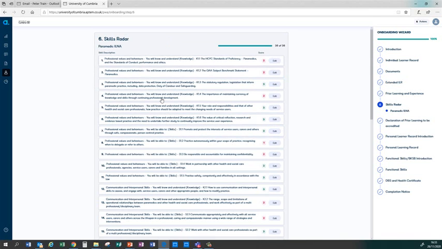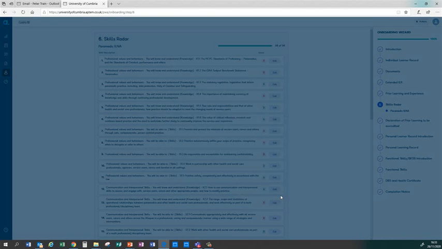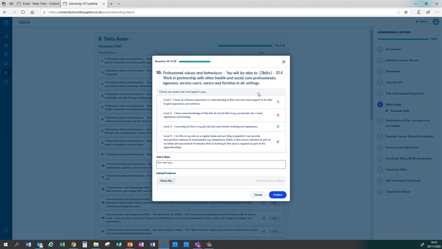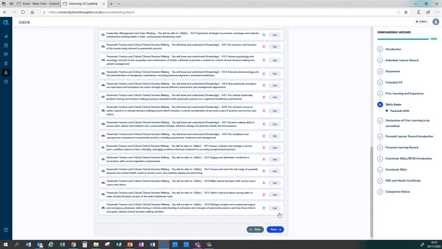And what it looks like is this: you've got a series of statements, and against each statement you have the opportunity to go in, look at the criteria and select the level at which you think you currently operate, and then confirm that. And the thing I would point out here is that in most cases it appears as 1, 2, 3, 4, but occasionally the levels are mixed up, so we might say 1, 3, 4, 2. And the reason for that is to make sure that people are reading it and actually selecting the appropriate level rather than just clicking on the same box every time and working through it. And you must complete and record each of these before you can progress through the application and before we process it.